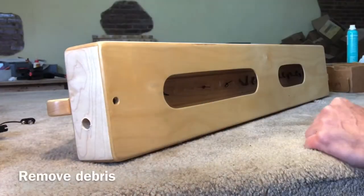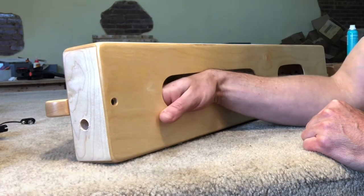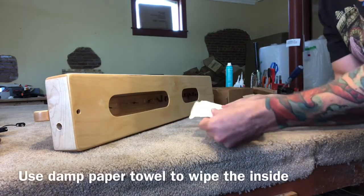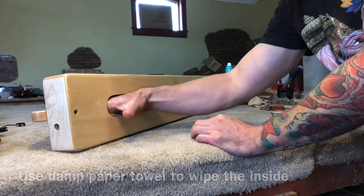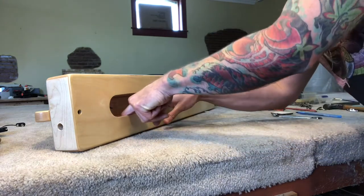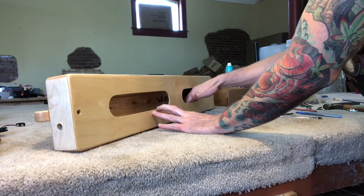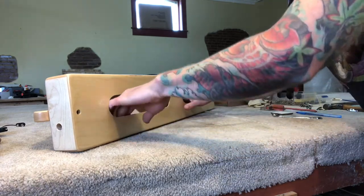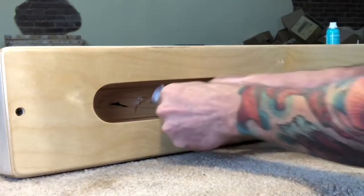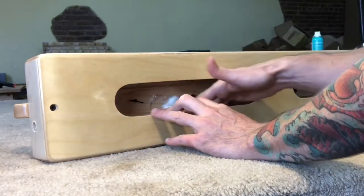Now you'll want to reach inside the back of the harp and remove any debris or wood chips that may be obstructing the hole that you just drilled, or any wood chips left in the back of the harp. You'll also want to take a damp paper towel and wipe down the inside of the harp, specifically where you'll be placing the pickup along the right side. This is where the rubber tubing adhesive will go, and also the soundboard in this area — just make sure it's not dusty. This way the pickup elements will be able to stick to the surface much better.